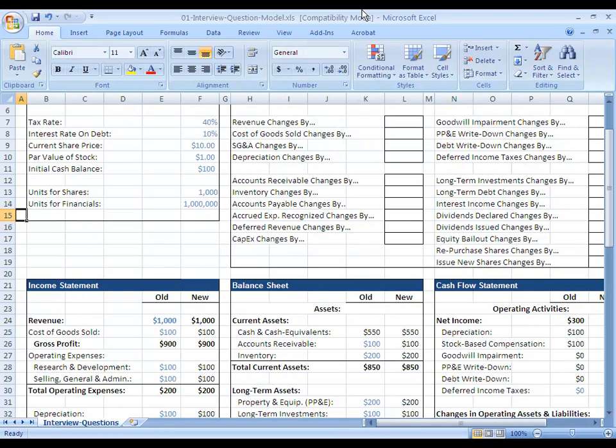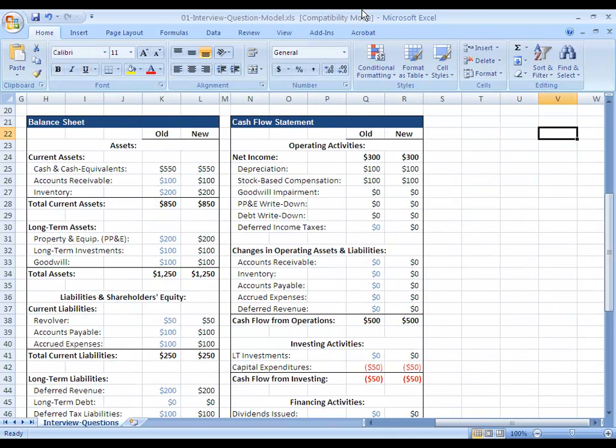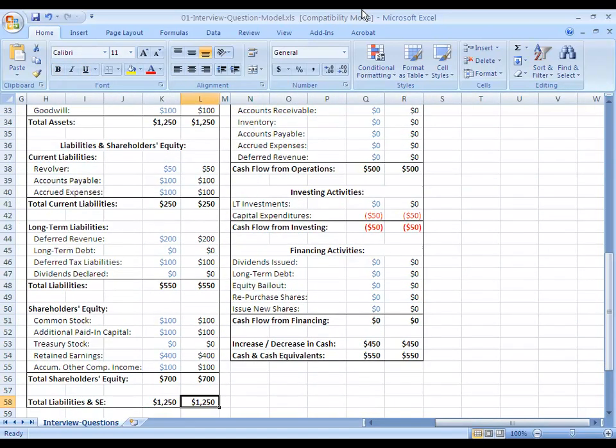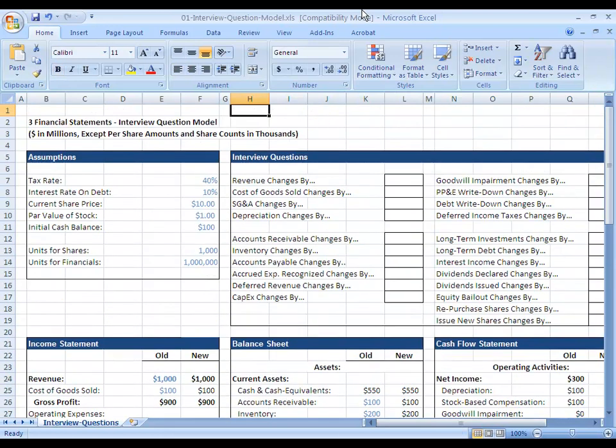So that's a quick overview of how declaring and issuing dividends works accounting-wise. Again, the important points are that nothing is ever impacted on the income statement. EPS is never impacted. On the cash flow statement, operations and investing are never impacted. It's only financing activities when the dividends are actually issued. And then on the liabilities and shareholders' equity side of the balance sheet, you could have this dividends declared line item that is counterbalanced by retained earnings here. And then, of course, when the dividends are actually issued, your cash goes down and your retained earnings balance goes down. So that's a quick overview of how declaring and issuing dividends works, and that should guide you through any interview questions that you receive on this topic.